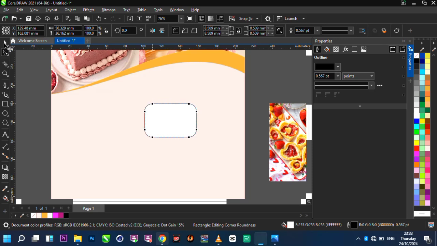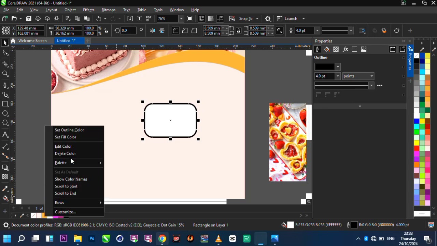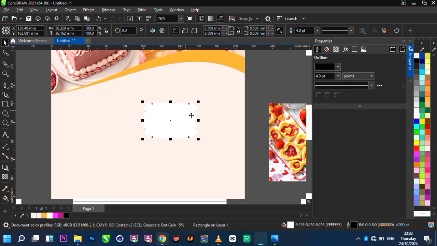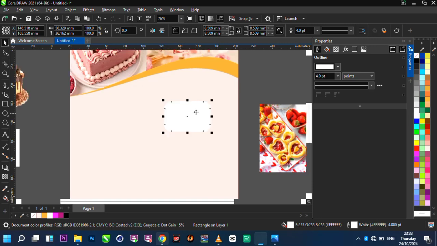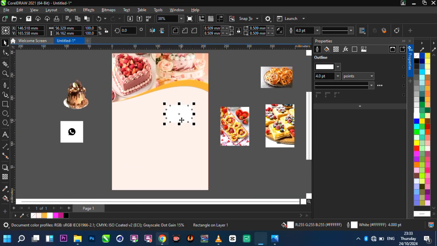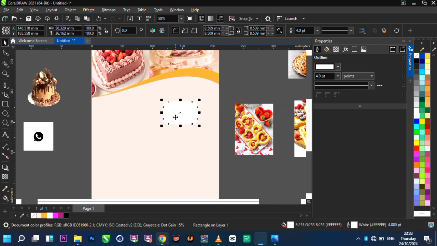Now give it an outline of 4, okay, and a color of white. Right click on the color white and set to outline color. Alright, great. Then make a duplicate, Ctrl D, and position it right beneath it.